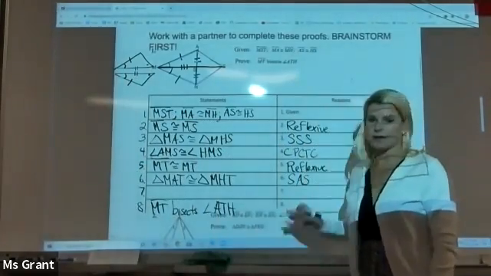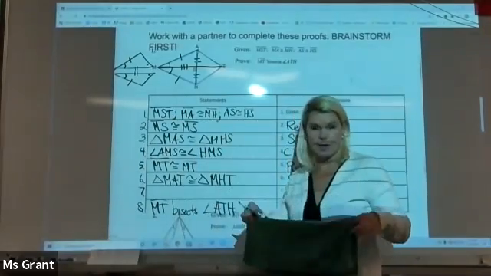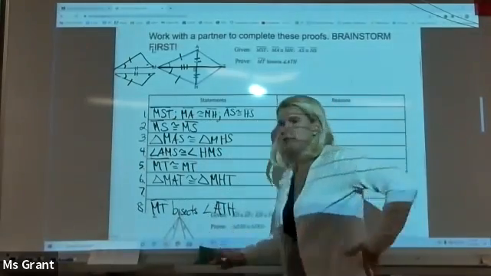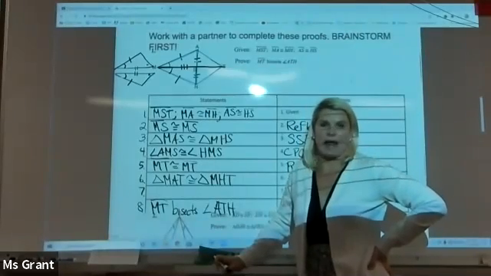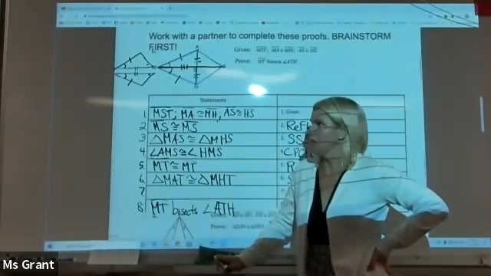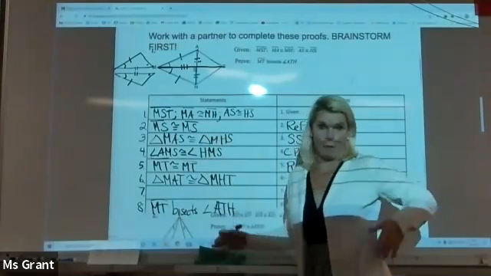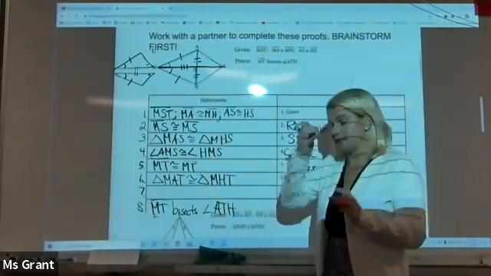I want to recap on what I've done so far. Because I really remember sitting in geometry when I was in high school and thinking, how did the teacher know to write that step next? I would never have known to put that next. How did they get from, like, it's all blank, what am I supposed to do? So let me recap what I did.